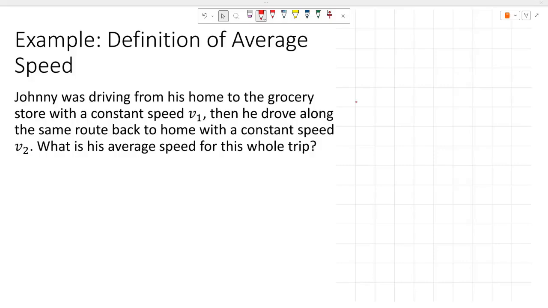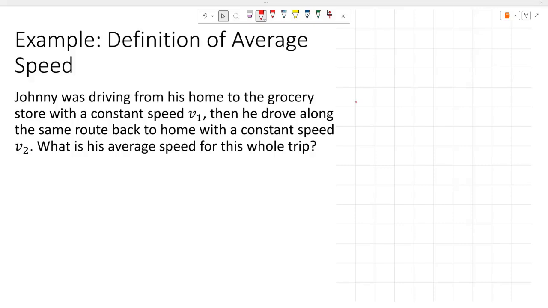despite being scalars. Somehow, I believe that a lot of our students might still find the concept of distance or average speed a little bit trickier than they thought. And that's partly because of the way we define the average speed. So let's look into this problem about the definition of average speed.